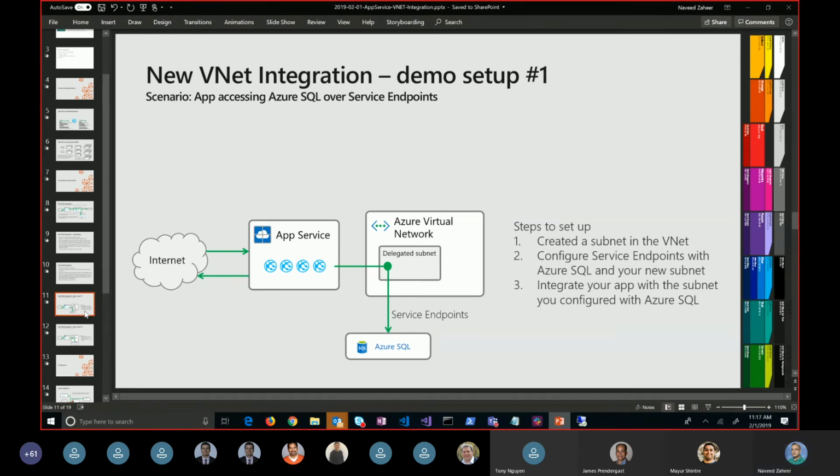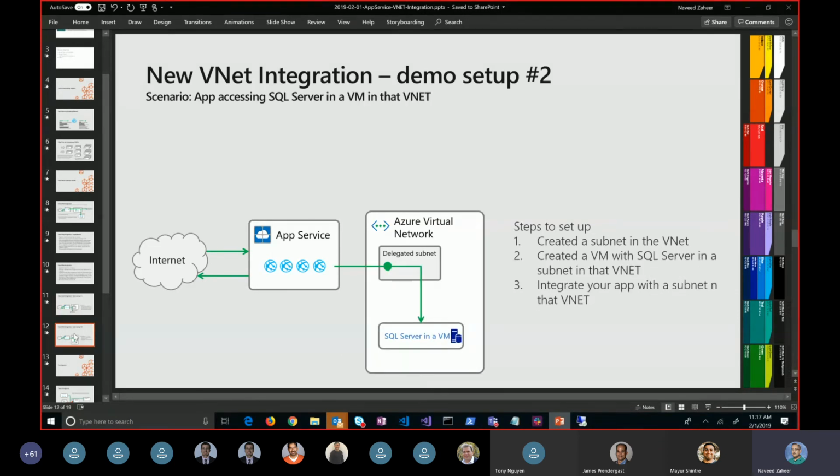That's one scenario that we are going to see. The second scenario is I have a VNet. In that, I have integrated an app service into a subnet, and in a different subnet, I'm running a SQL server in a VM. I am connecting to that SQL server from that app service over a private IP, 10 dot, RFC 1918, whatever that range is. So these are the two scenarios I'm going to show.